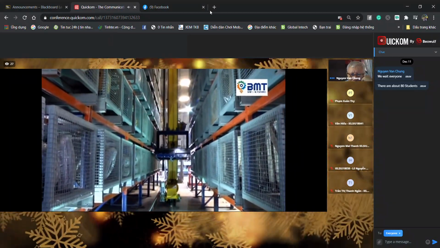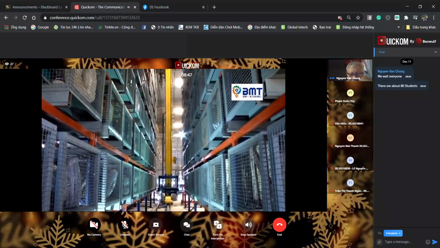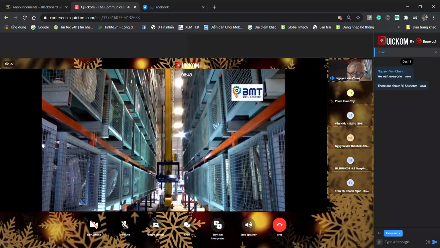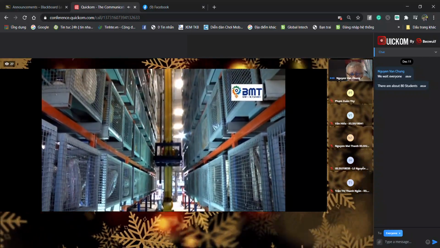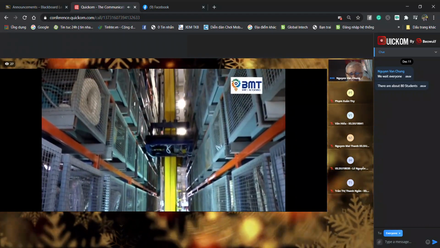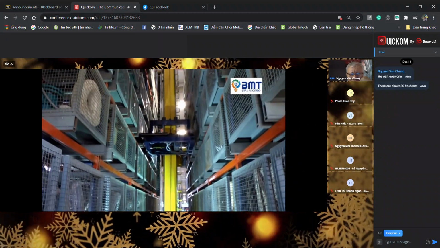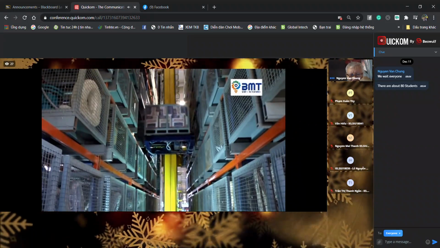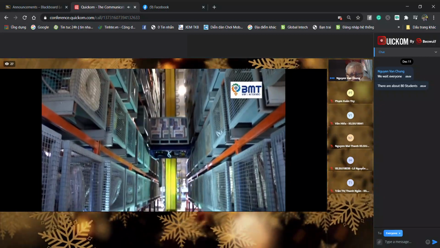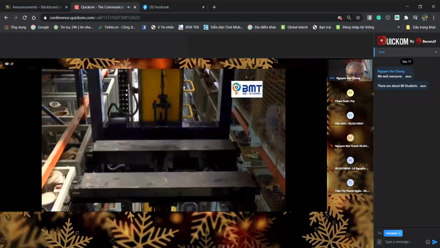Machine. This here. Okay, and then you have the rack, and then you have the container or the box. Now this machine would like to retrieve. Yeah, this another retrieve, move.